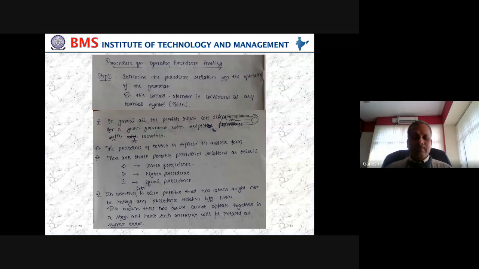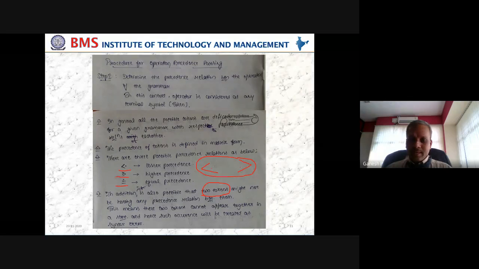Understand the relation between each of the operators or each of the operands that we have in the given operation. Once that relation is known, then we can identify which type of precedence they have. Based on the precedence, we can categorize them as a less than symbol for lesser precedence, a greater than symbol for higher precedence, and an equal symbol for equal precedence. Once that is done, we consider two tokens having a precedence relation, and whenever they appear like this, let us say less than and greater than, they become valid grammar. If your data falls between these two, then we say they are bounded by the rule or the grammar, thereby they are syntactically correct.